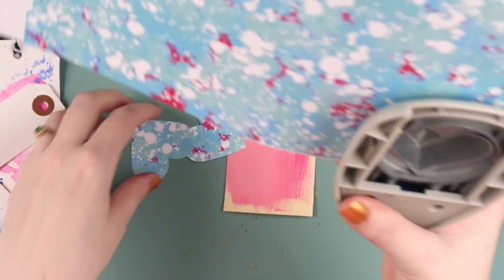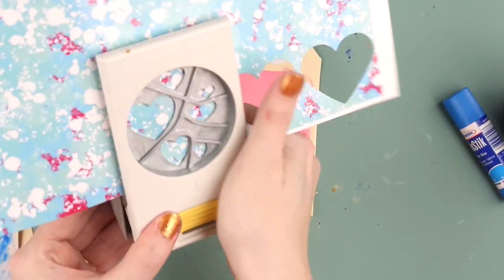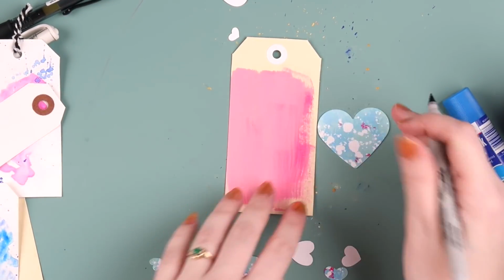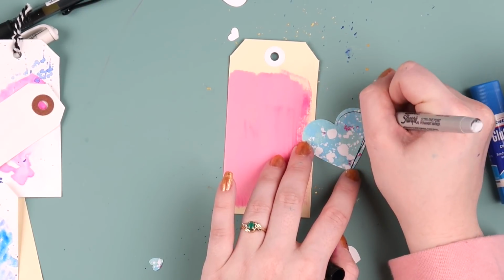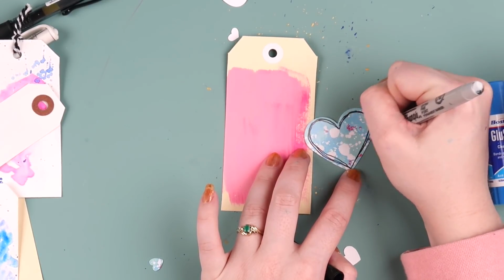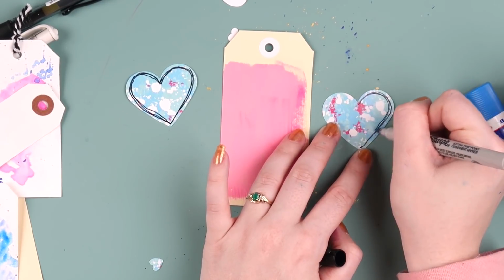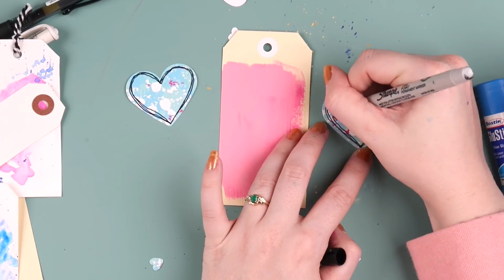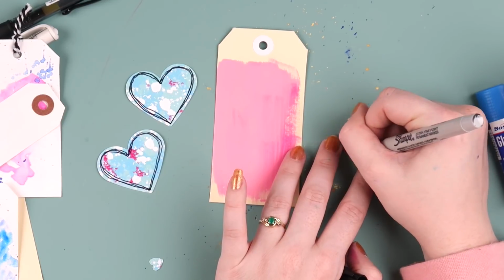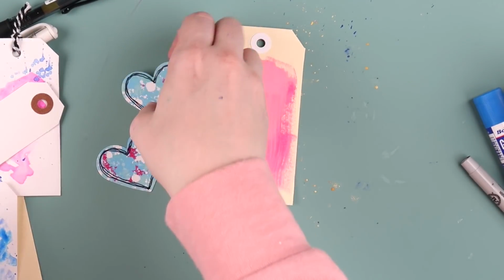So next up, I grabbed one of those background papers from the 7 that I released this month, and I'm just punching some hearts. I wanted to have a mix between some really girly, frilly, pink, pretty tags, and then some that were a little more red. We do have a lot more boys that we buy presents for, with Aaron's brothers and dads and stepdads and things, and so I probably will keep some more of these pinky toned ones for my scrapbooking.